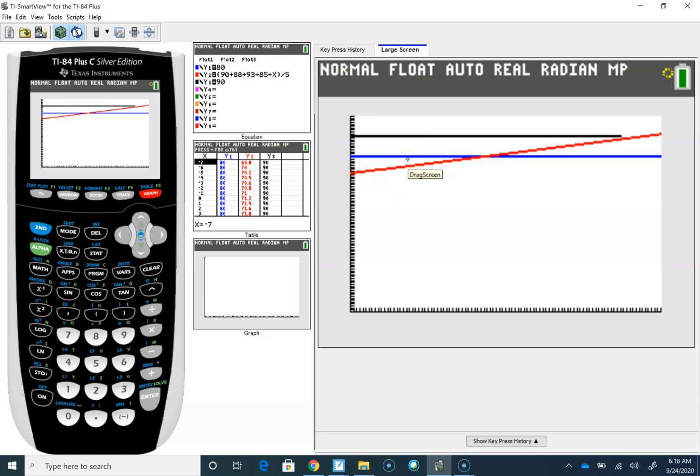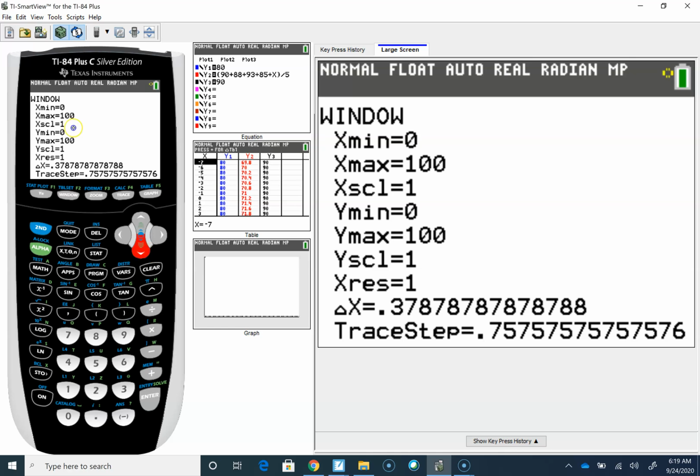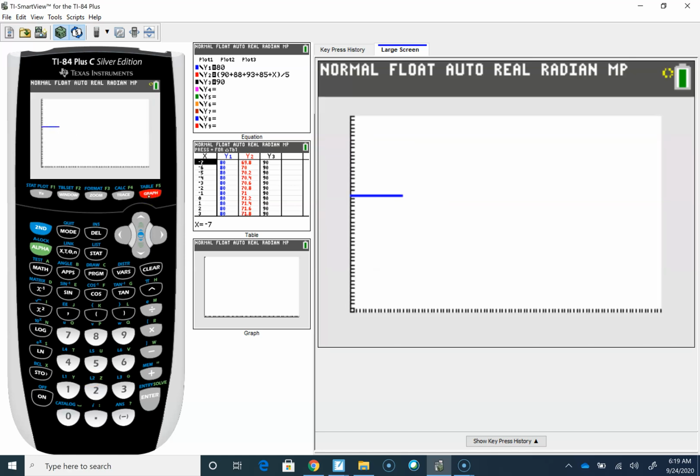There we go. And if you wanted to make this wider, you could make your minimum on your y bigger. So maybe your minimum isn't 0, maybe it's 50. And that will lengthen between here. But we can see it pretty good here. If you can't, again, do that. I'm going to just do that so you can see it. So instead of using 0, I'm going to go to 50, and let's see what that looks like.